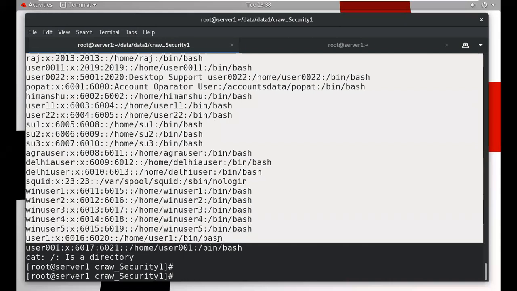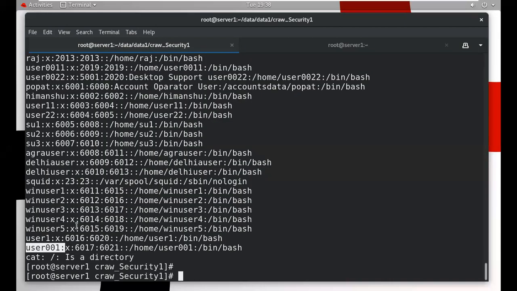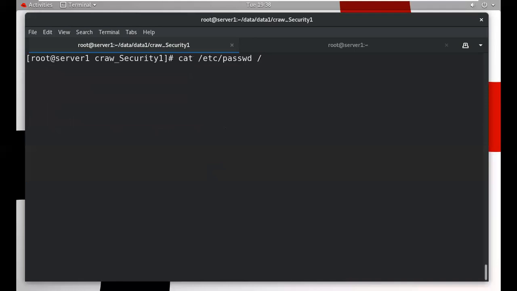So what will I do? We can use this pipe symbol, and by using it we can filter. The pipe is used when the output of one command is converted into the input for the next command.